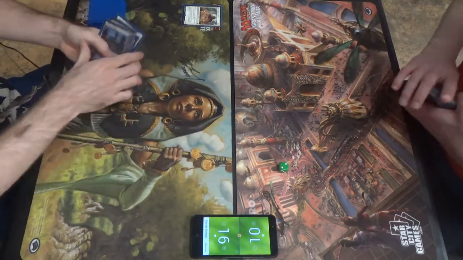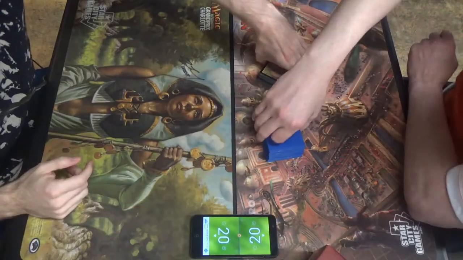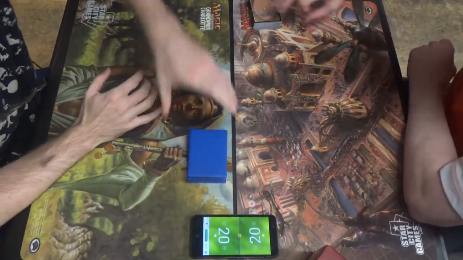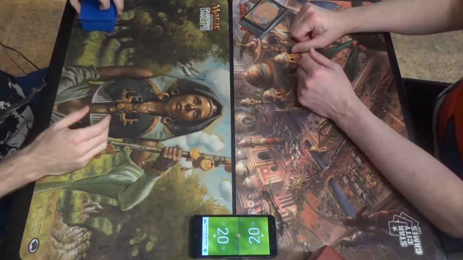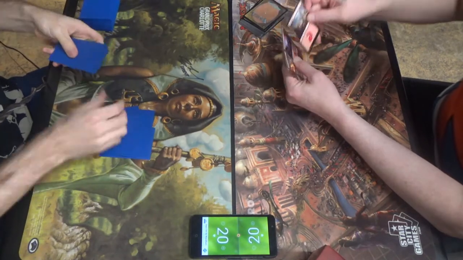I think I got my sideboard. Let me break out my deck box. Let's go. Let's go. All right, I'll take the play. Cool. You got this. Are we on camera? Yes, we're on. Thank you for reminding me. I have forgotten that before.